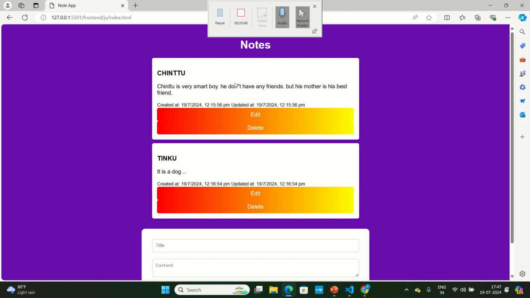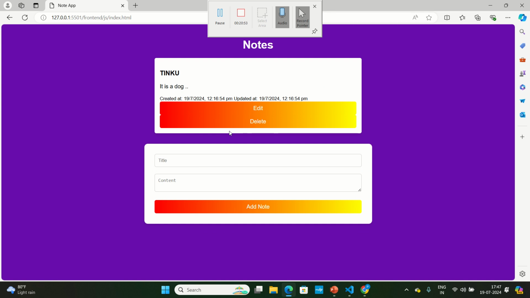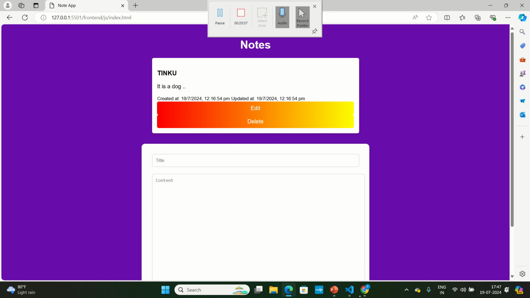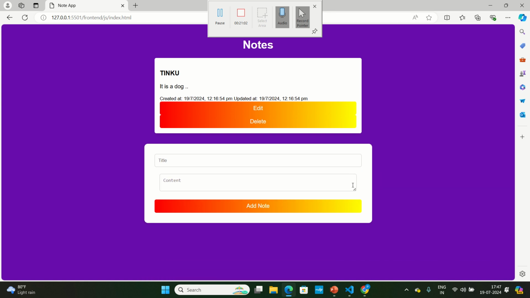If we want to delete Chintu, we can delete the Chintu note. We can extend as much as we want to note lots of matter.